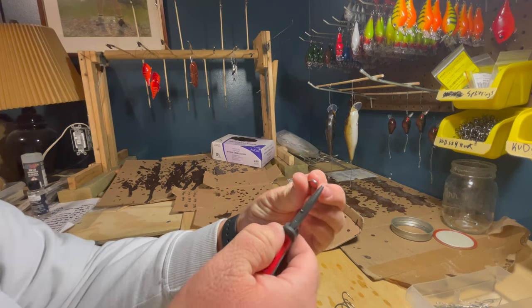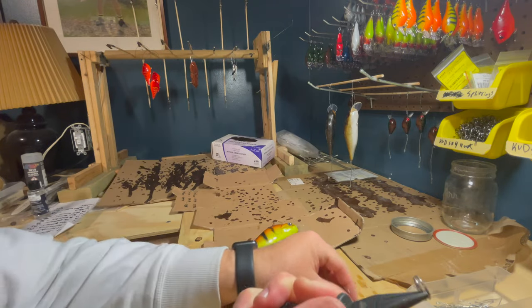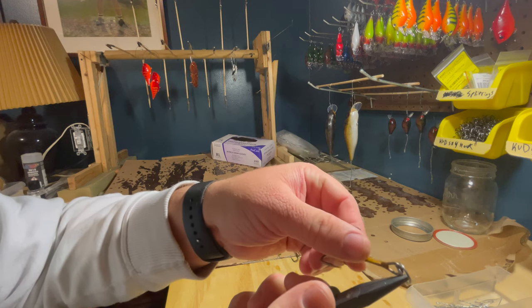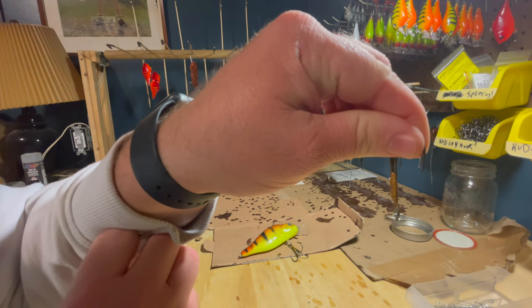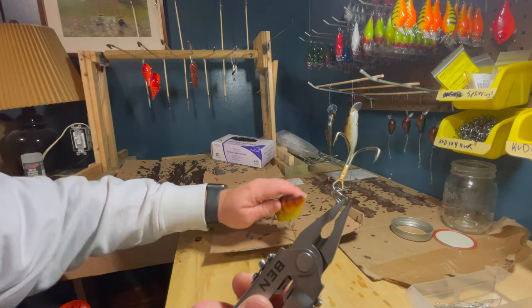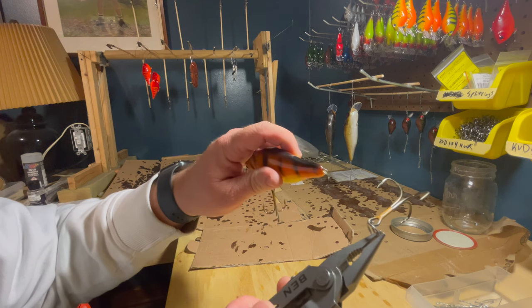So again, we're going to do the same thing. Take our split ring pliers, put those on the split ring, and get it just opened up a little bit. And then take our hook and just kind of push it right on in there. When you're doing it this method, it doesn't take a whole lot. And then you just kind of turn that hook perpendicular, just like that. And then take our pliers on the opposite side of where that split ring is started. And the way that I hold this, with your hands up here, this hook is completely out of the way. Again, just in my opinion, I've never had an issue doing it this way.